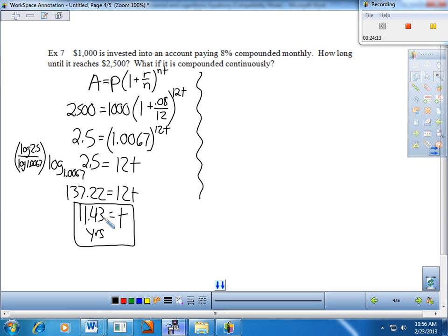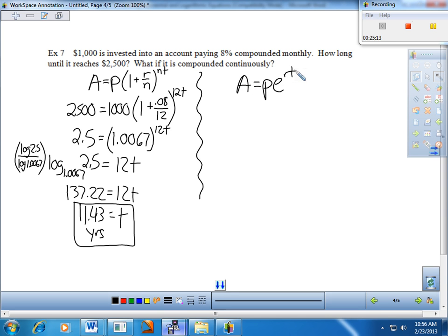If it's being compounded continuously compared to monthly, well, interest would be earning interest at a faster rate, theoretically infinitely. And so if interest is earning interest faster or more often, then it should reach our 2,500 earlier. Is it going to be a dramatic difference though? No, no. Again, as we saw, the more we compound, it doesn't have such a dramatic impact. It does have an impact, but it's not dramatic by any means. So let's go ahead and play it out, and let's see what the numbers suggest here.